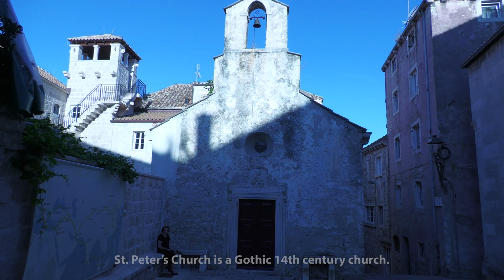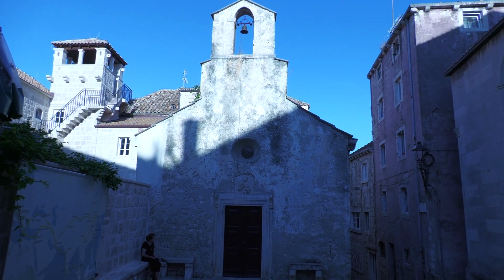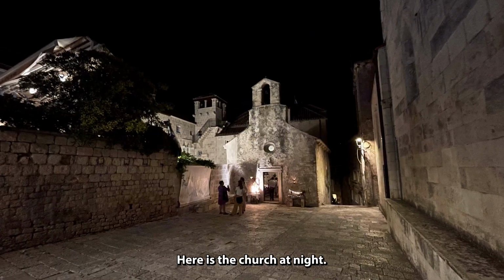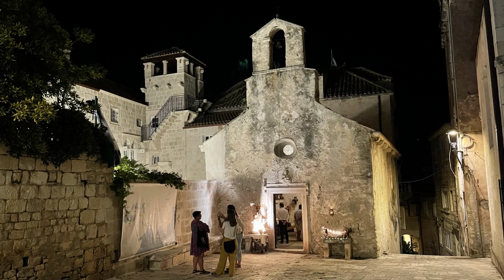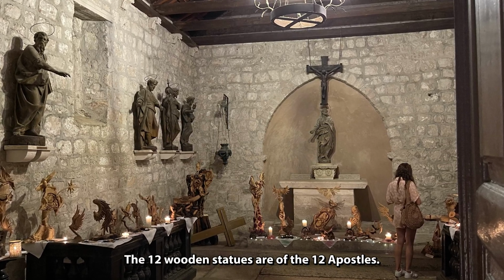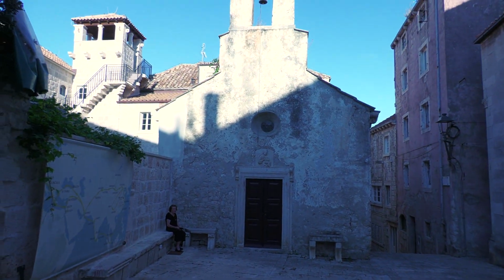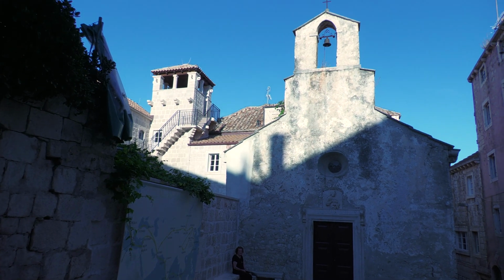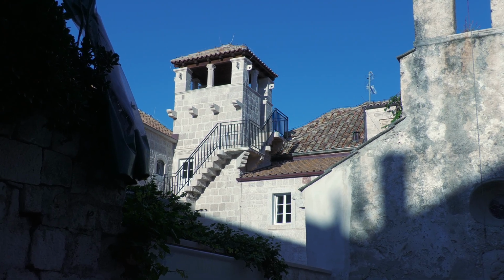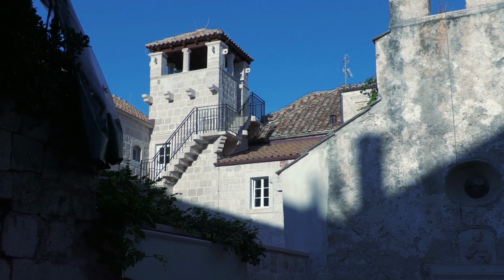So this is St. Peter's Cathedral or church? No, it's church. One of the oldest ones in the city. Okay. It's used for the exhibitions these days, like a small little altar, but nice wooden statues inside. And Marco Polo house is right behind it. Over there you're overlooking the refurbished part of the house. And the tower itself has been added later on, almost 200 years after Marco Polo's death. But this corner is supposedly his birthplace.